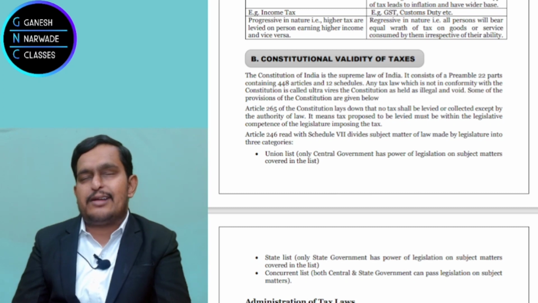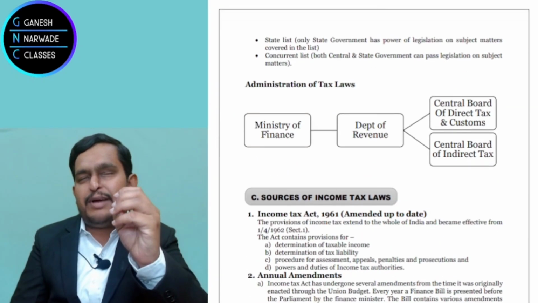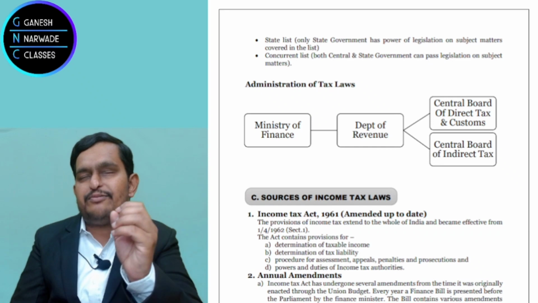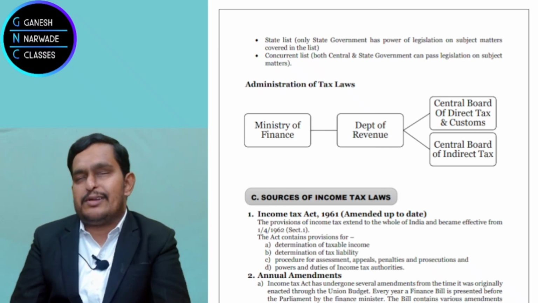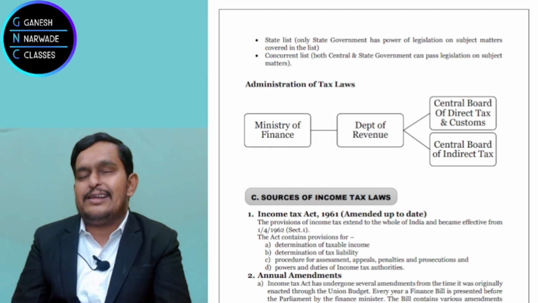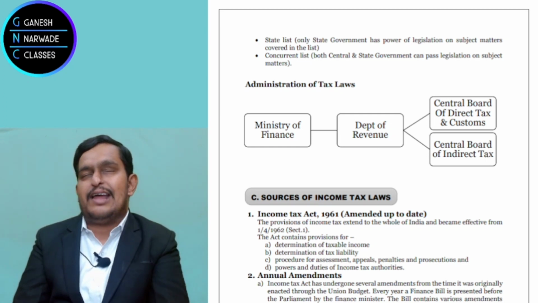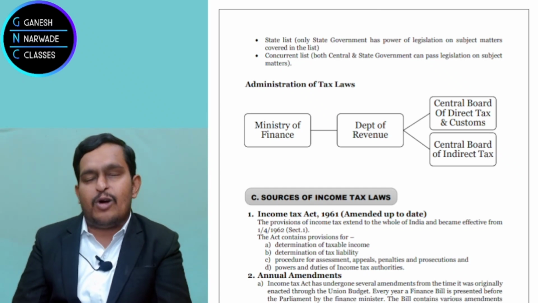Okay. Now let's come to administration. Administration wise, central government is there. Under central government, who manages money? Ministry of Finance. Who will take care of money, finance? Ministry of Finance. Now I'll ask a simple question to you. Who is the finance minister of our country? Nirmala Sitharamanji. She is our finance minister. Wonderful finance minister our government has got.